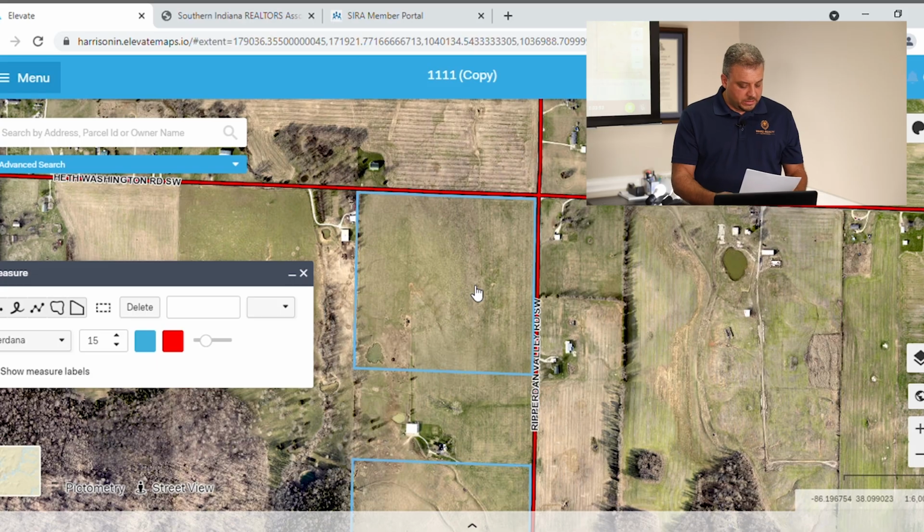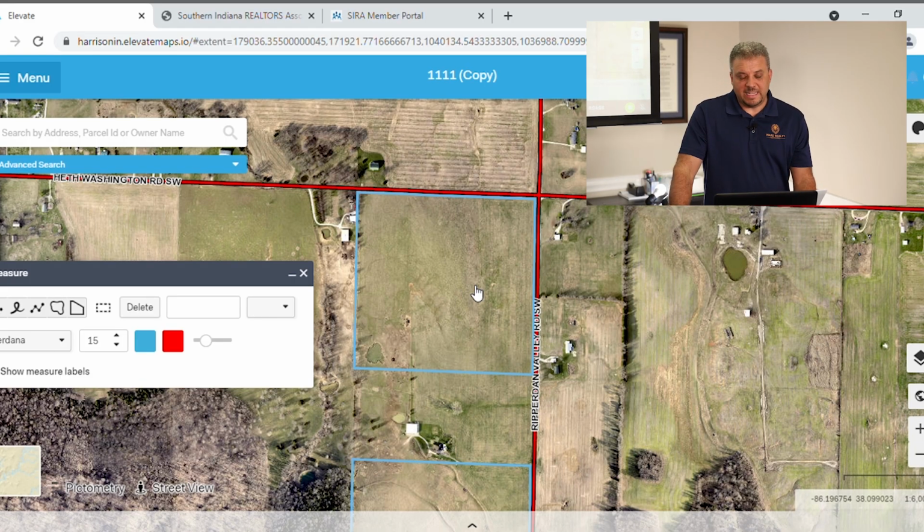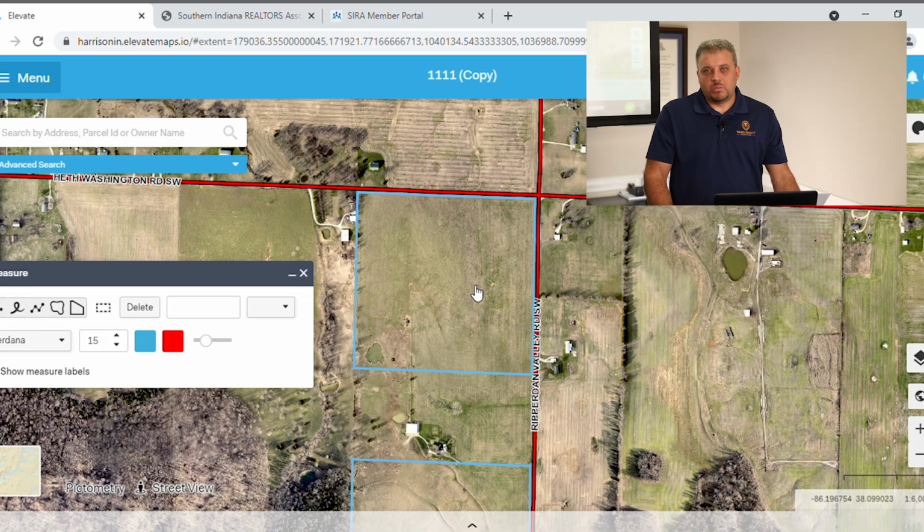So we're going to go down to method of payment, line 50. Most of the time, this ground's going to be purchased with cash. That's the easiest way. Or conventional or insured conventional. Again, you're going to want to probably talk to a local bank. They seem to be the ones that will lend mostly on vacant ground, or again, Rural First, which used to be Farm Credit. They have great programs for vacant ground or farm ground, wooded ground, anything that doesn't have a home on it. Those are the guys you probably want to start sending your buyers to. If they've got a local lender they work with, usually they'll loan on that property.